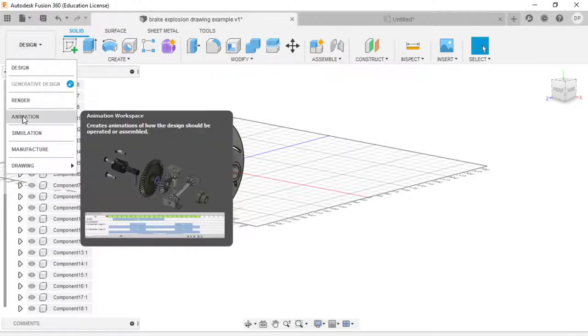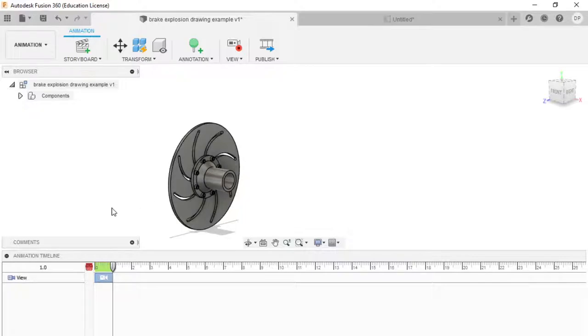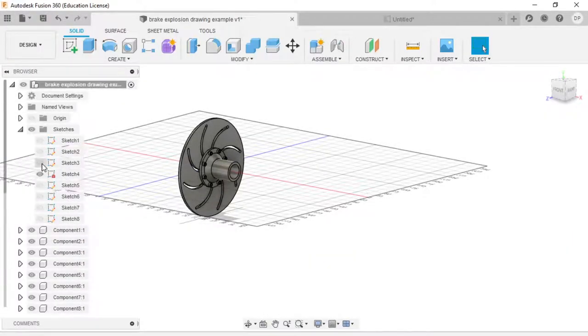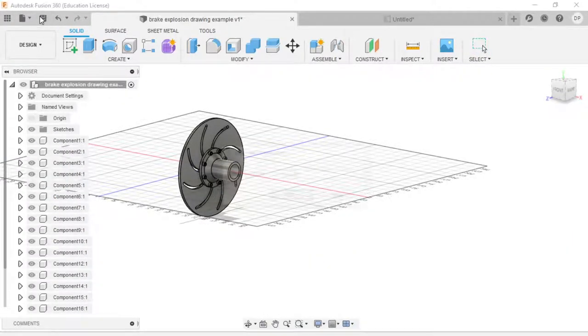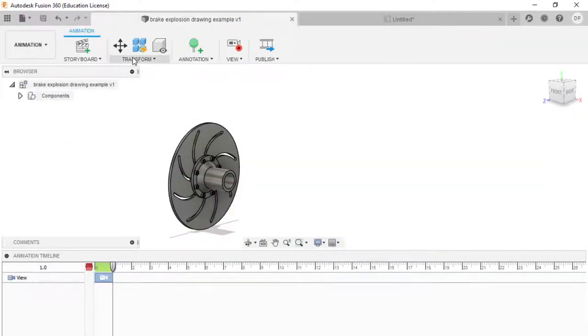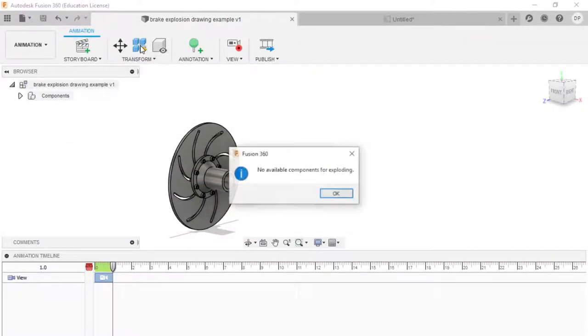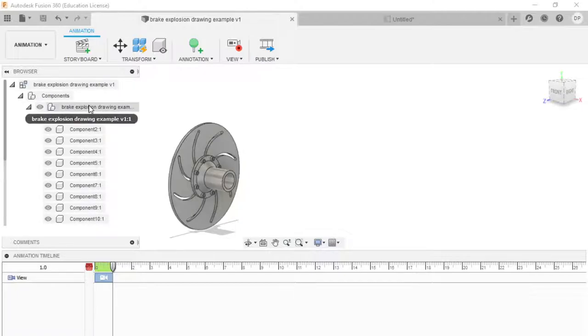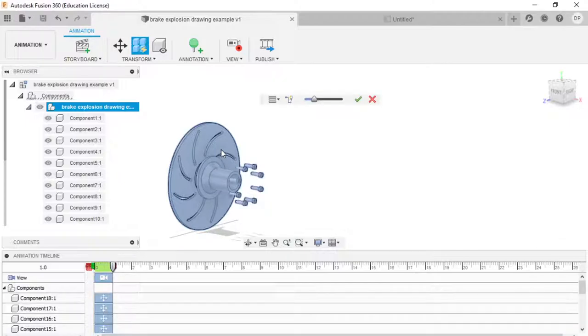So now when we go to animation, did I have to save it? I think I have to save it. Yep. So now we have all these components. We can go here, animation. Now I think we can auto explode. What? No, components. They're all components. What are you talking about? What do I have to press? Oh, there we go.